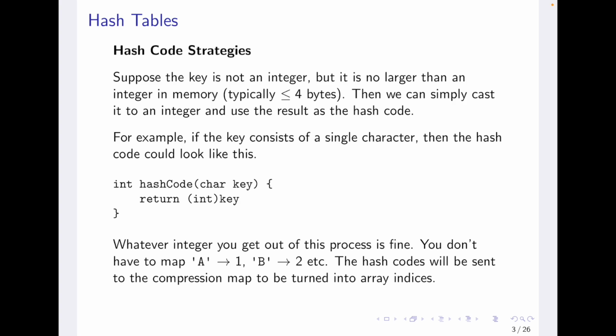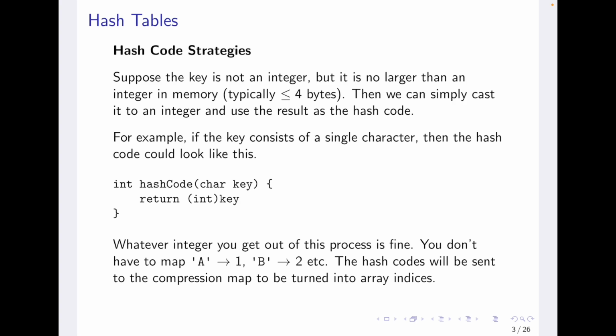So this simple hash code for a key that is a char can look like this one-liner on the screen. Just cast the key into an int and it'll just work. I think in practice it'll map chars into high double-digit numbers, like in the 60s to 90s.